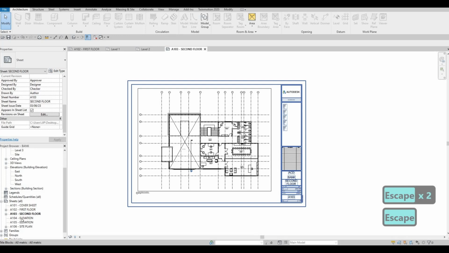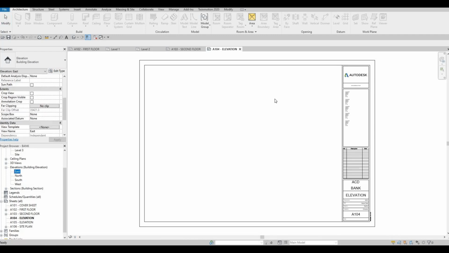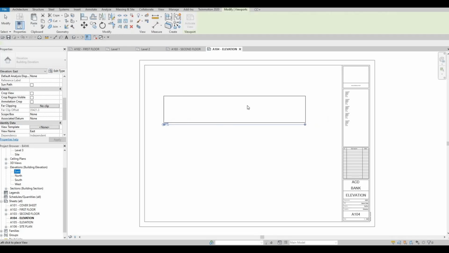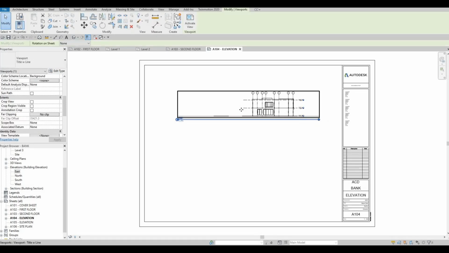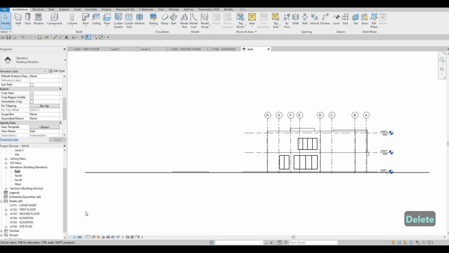And then after that, go to elevation. Site plan is already done. For elevation, we need to double check it first, so drag east. If it's good enough, I believe it's too small. So what we can do is make it bigger, so we need to go there in order to make it bigger.